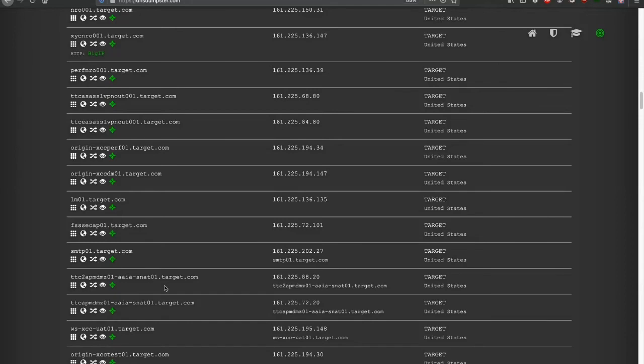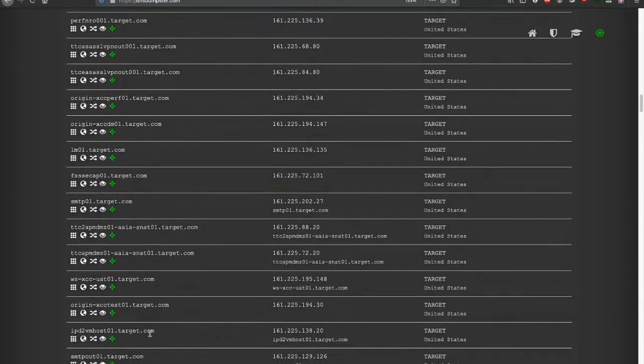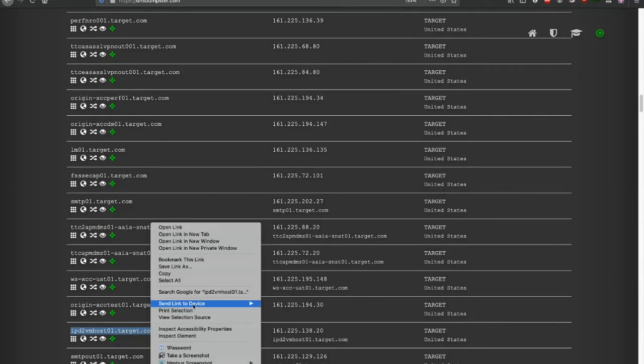SNAT01, I'm not sure exactly what that means, but that could be network address translation, or it could mean something else. Right here we see UAT. UAT usually stands for User Acceptance Testing. IPD2 VM host 01. That sounds like a virtual machine to me.